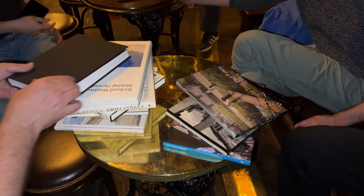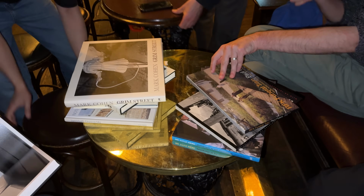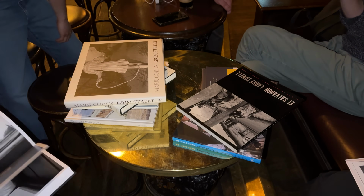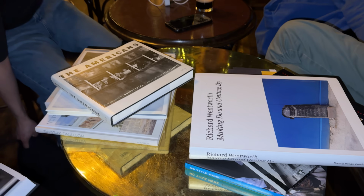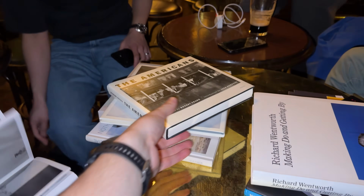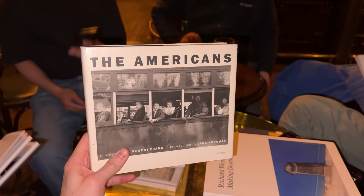At the end of this street photography day, it was also the monthly photo book and prints and pints meetup that we do. If you've seen this on my videos before, there's a group of us in London that meet up once a month and share books, discuss photography, swap prints, and just geek out on the whole thing. It's pretty sick. It's very wholesome that we've managed to come together as a group and just do this regularly. So that is what you're seeing here.